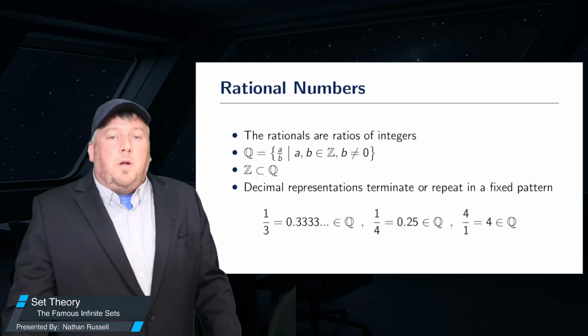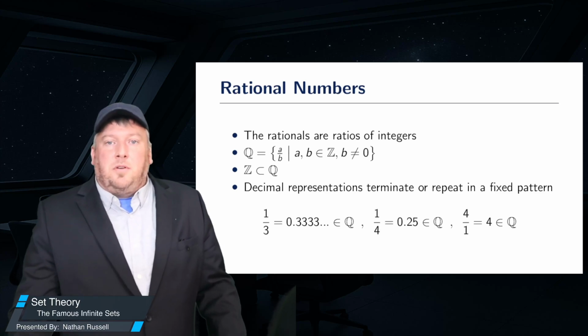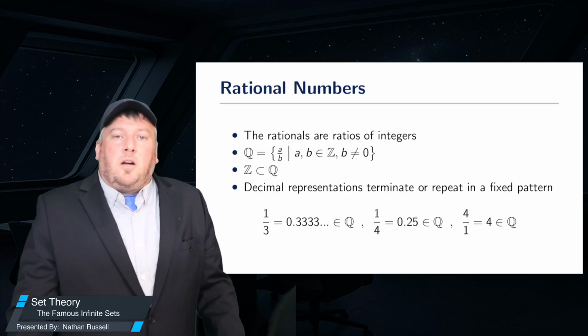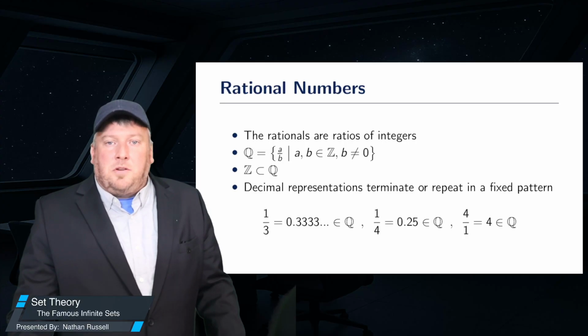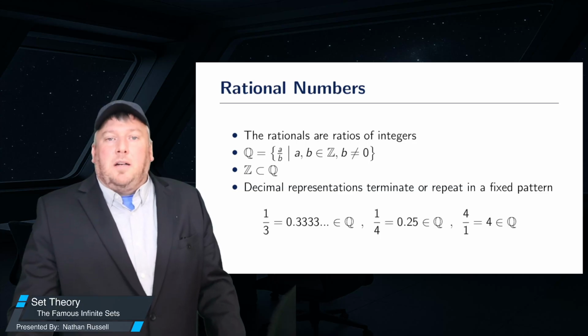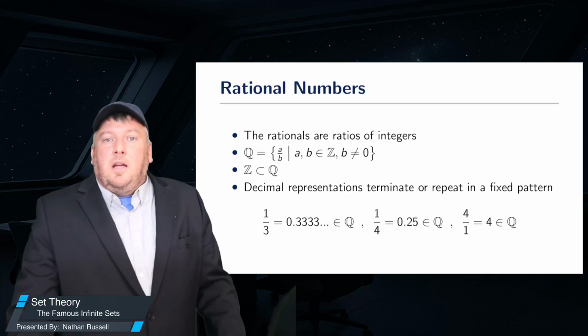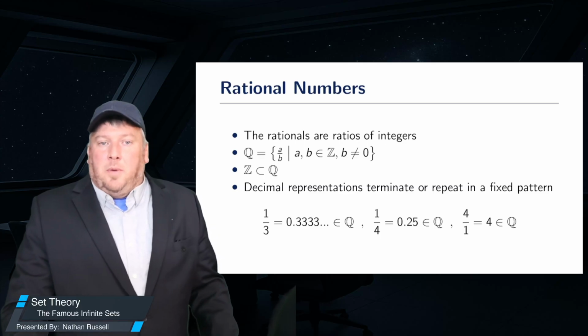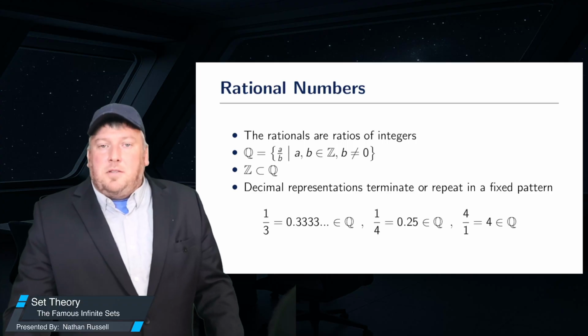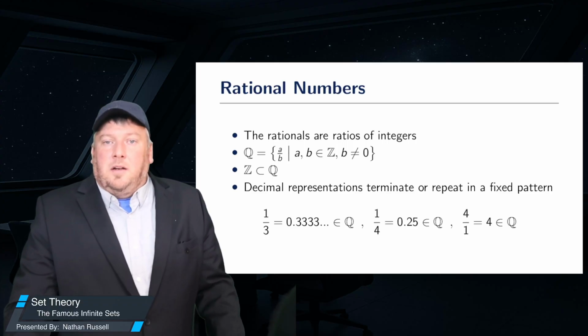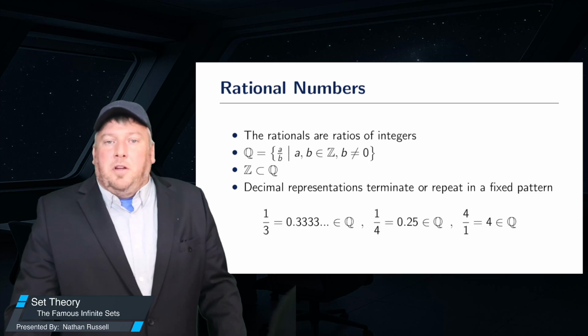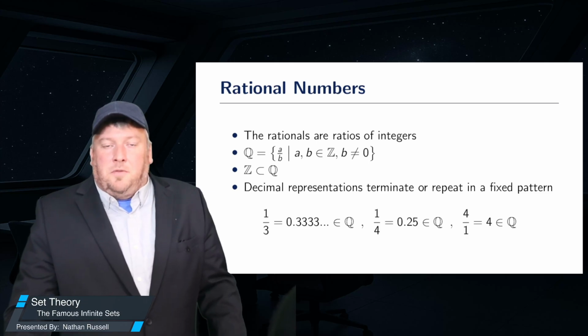Now, when we were younger, we might have had a teacher tell us, oh, a rational number will have a decimal representation that forms a pattern. That's not quite true. There are some numbers that form very obvious patterns in their decimal representations, but that does not mean that they are rational numbers. So to be a rational number, the representation will either terminate or form a fixed repeating pattern. In general, mathematicians do not like using the decimal representation. We prefer to use the fractional representation of two integers.